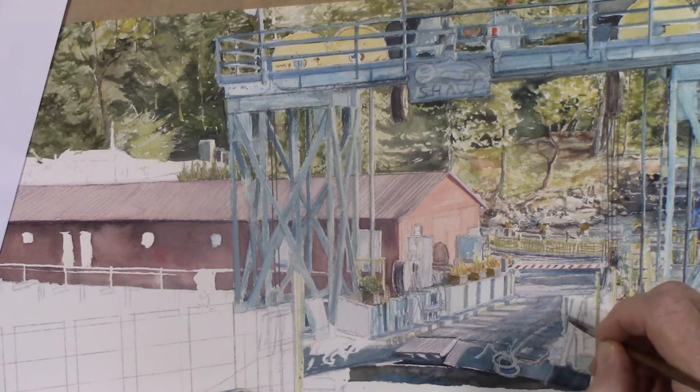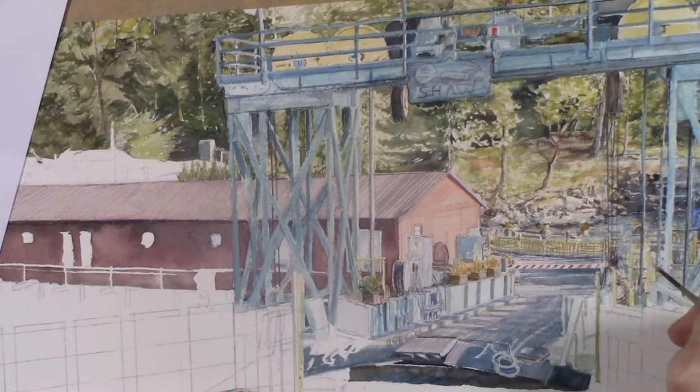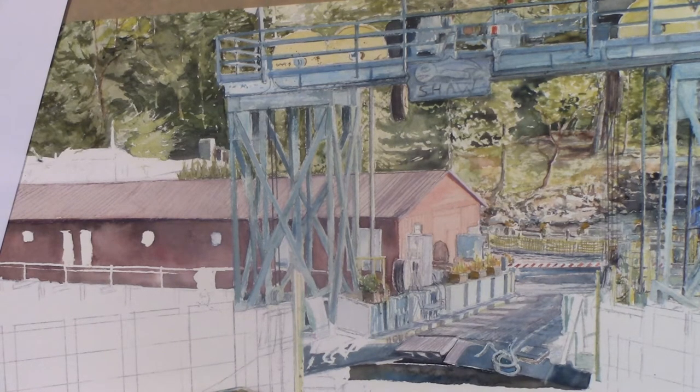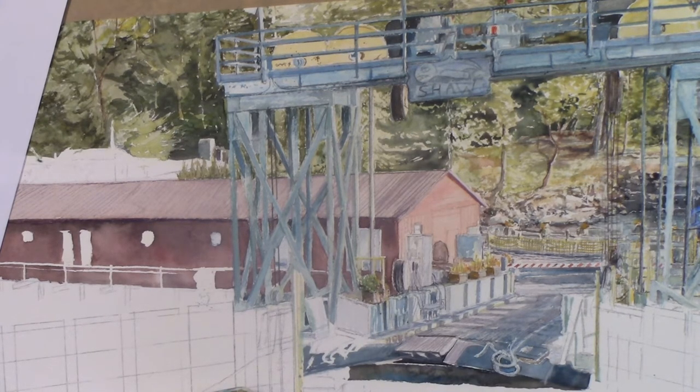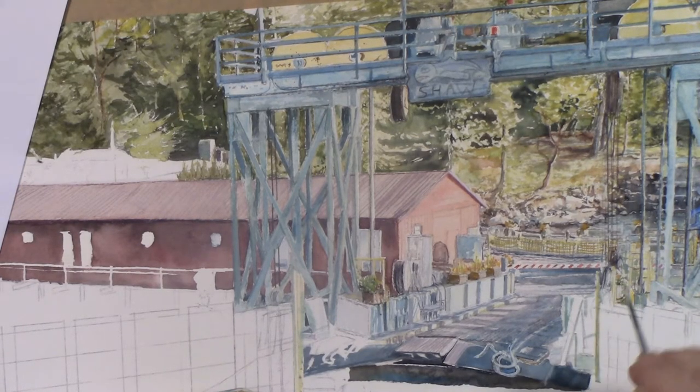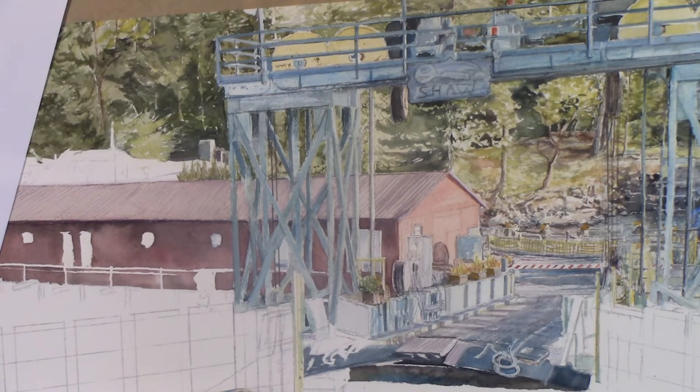Part of what I'm going to be doing in this Buildings and Boats is that building in the background, and you can see there's a railing, and I had to work around that. So rather than paint it white, which would look like it was built up on the surface of the paper, I initially put down a little bit of resist material, masking fluid, and that worked in most of the areas, but it didn't work everywhere. And I still have to paint around it with the background of that kind of reddish brown.